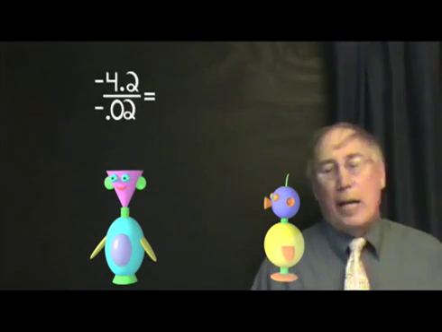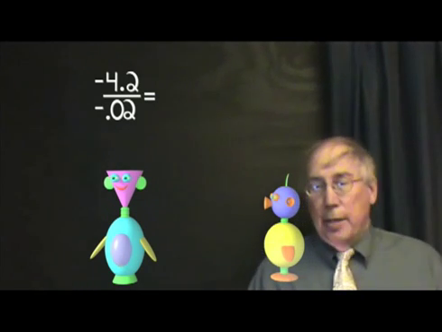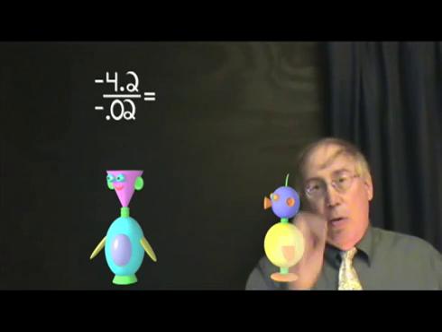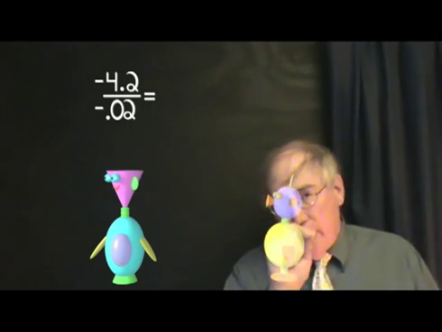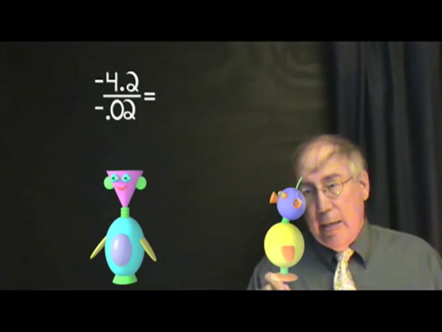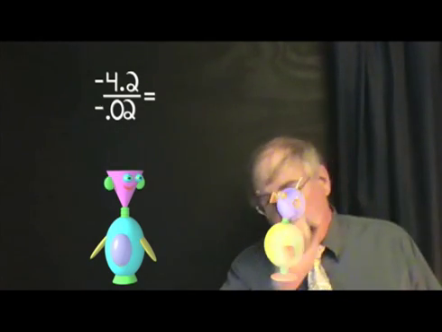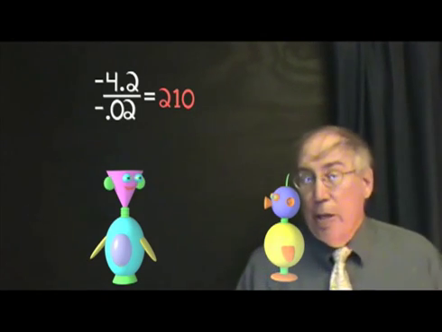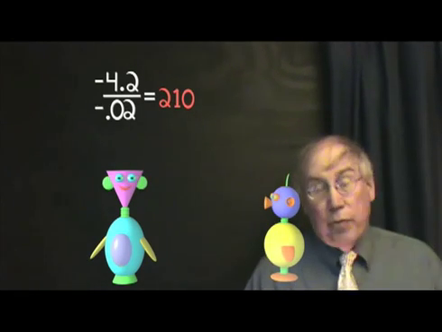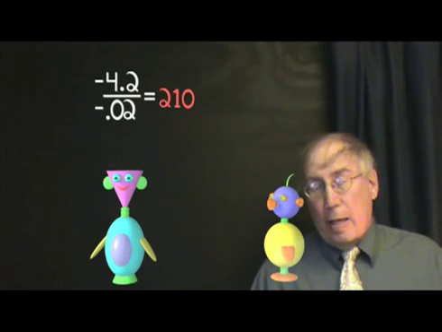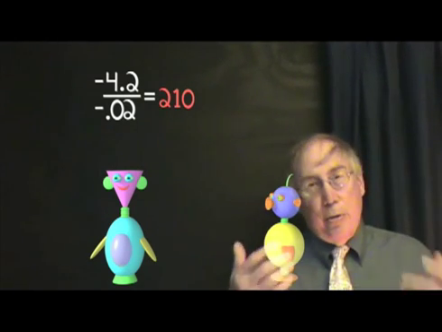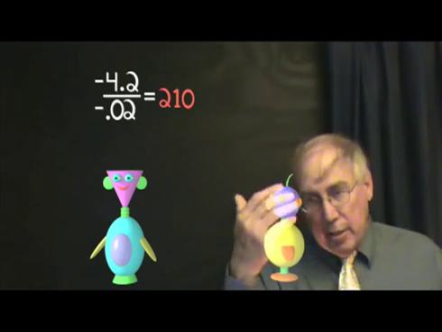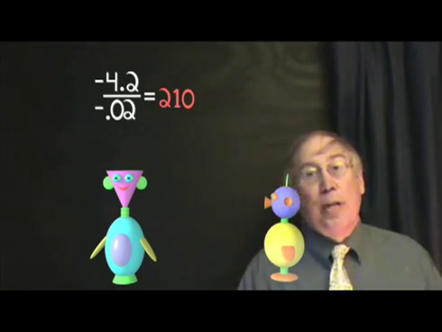I think that this is our last problem. Now, look at the 0.02 in the denominator. We can move that decimal point 2 places to the right, but we have to do it 2 places to the right in the numerator, and we'll simplify things a little bit. So it's the same as taking 2 into 420, or negative 2 into a negative 420, and since we have a negative into a negative, it's going to be a positive 210. Thank you.